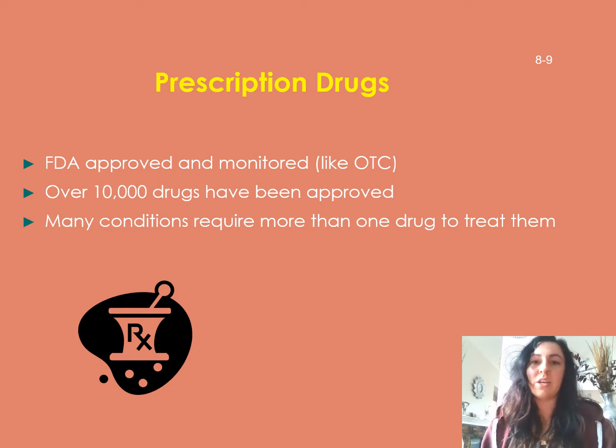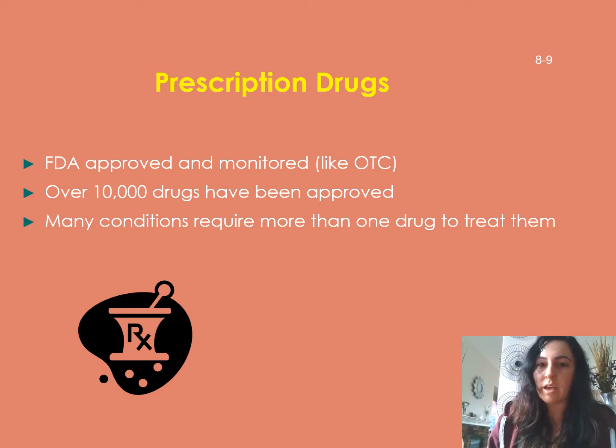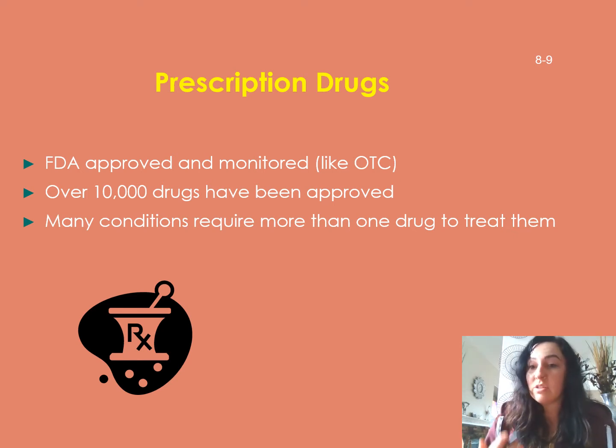Prescription drugs, on the other hand, do not pass the previous criteria. The FDA will approve them, but they have to be monitored. They approve them and monitor them just like over-the-counter drugs, but these drugs have to be supervised because there is more risk with them. That's really the only reason why we can't just put them all on the shelves and let everyone get whatever they want, because people can abuse them very much. Can you imagine if we put opiates on a shelf and let people purchase whatever they felt like? That is why it is necessary to have a physician.